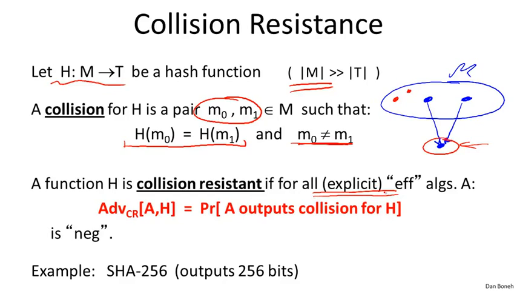What we actually want is an explicit algorithm that we can write down and run on a computer to generate these collisions. There are ways to formalize that, but I'm not going to do that here. Now, a classic example of a collision-resistant hash function is SHA-256, which outputs 256 bits but can take arbitrarily large inputs. For example, it can take gigabytes and gigabytes of data and map it all to 256 bits, and yet nobody knows how to find collisions for this particular function.